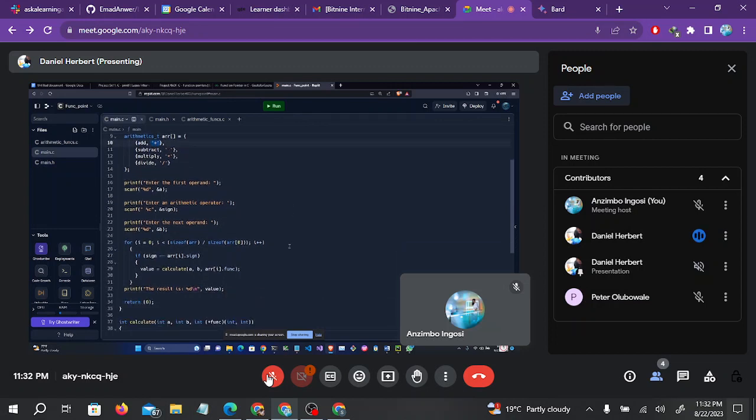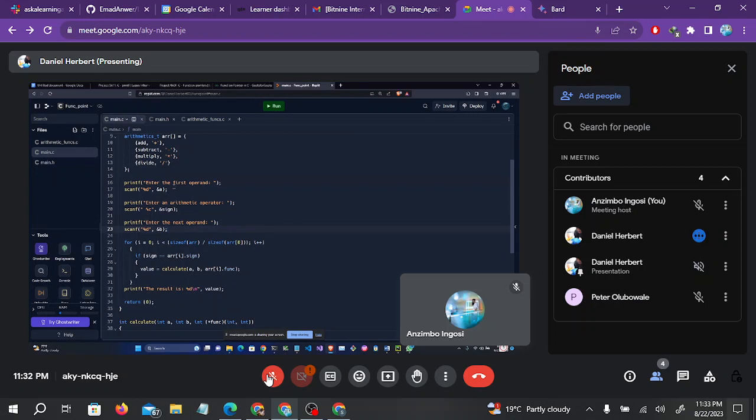Now, something that we don't do quite often in ALX is receiving input from the user. We've done that with command line arguments, but here I'm doing this with the scanf function. You probably understand it, but even if you don't, you don't have to stress yourself for now. Maybe just focus on printf.